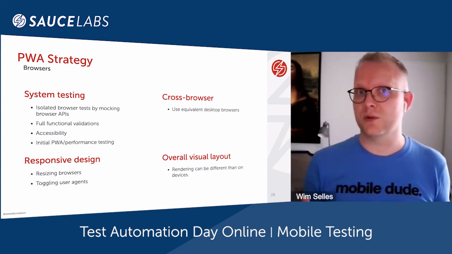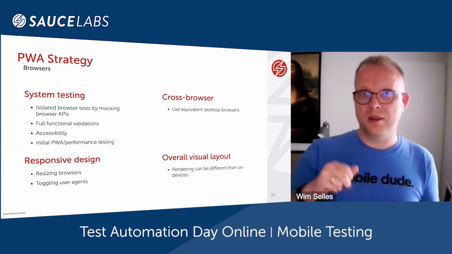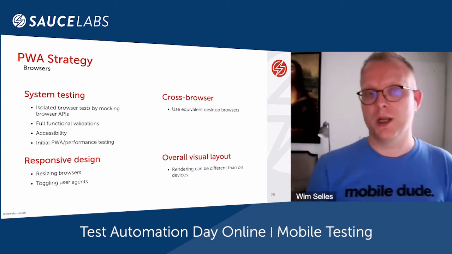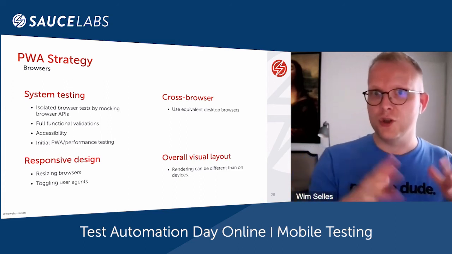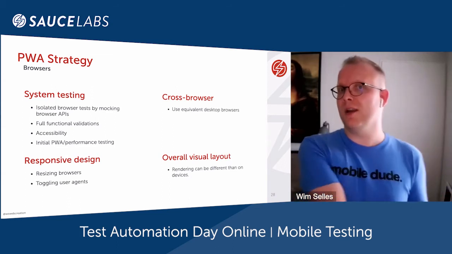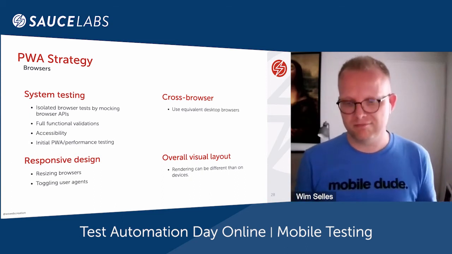And one of the examples is, for example, a select box. A select box might trigger the picker wheel on iOS. You don't have that on your resized or emulated browser. So don't use all those screenshots and say, if I emulate it on Chrome, it is perfect on all browsers. To be honest, that's not true.